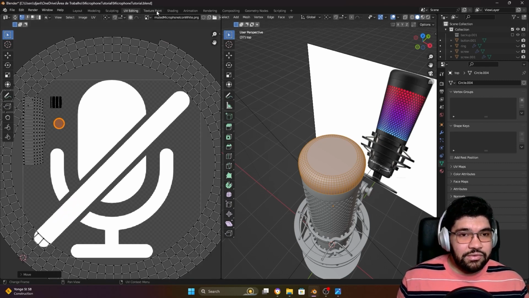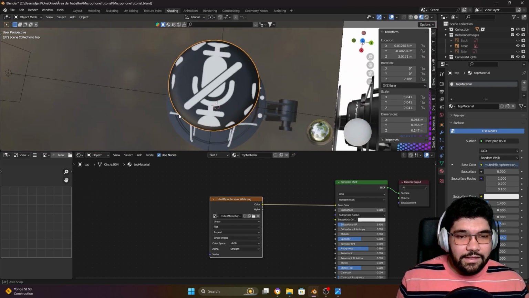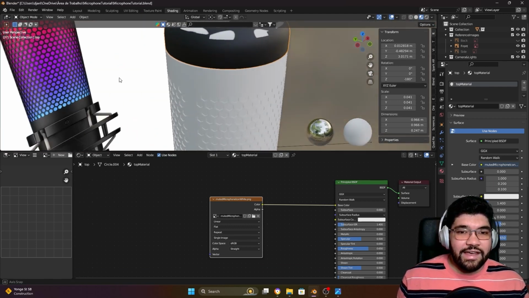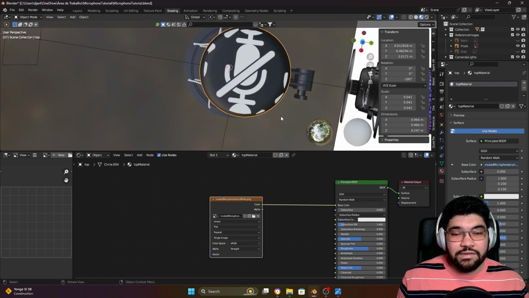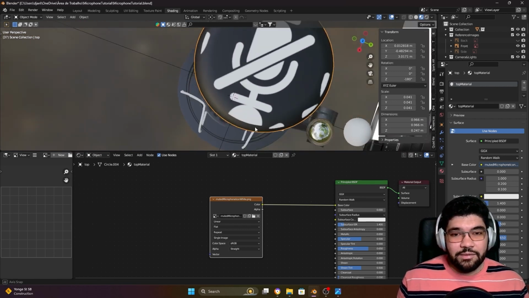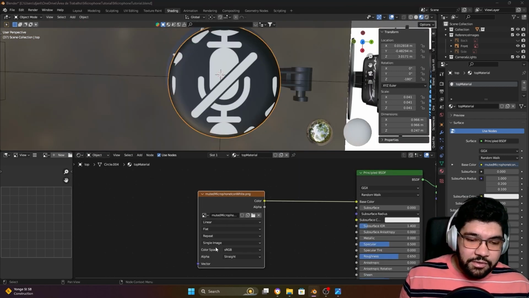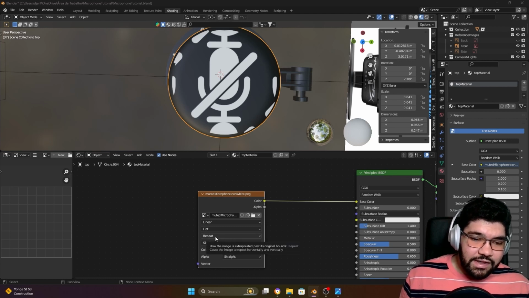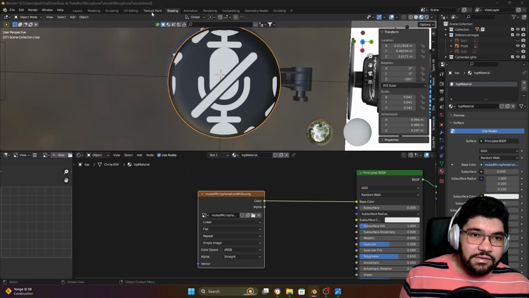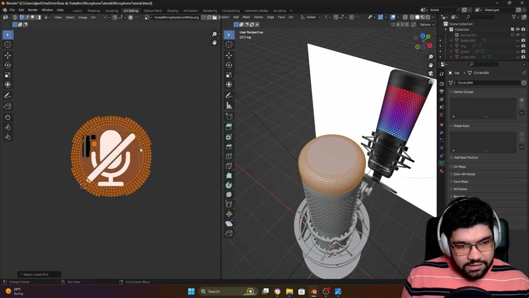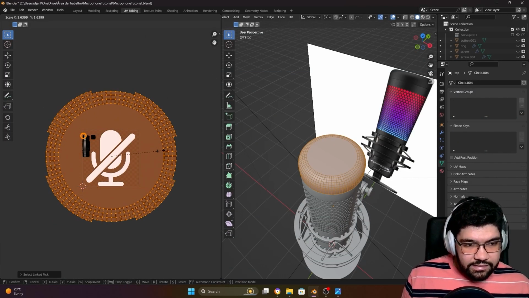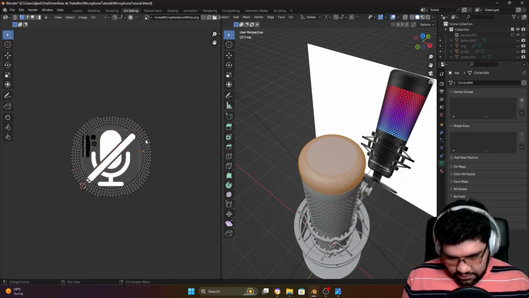If I come back now to the shading tab, you can see that on the sides we don't have the microphone anymore. Okay, but you can still see something weird happening here at the top. By default, the option of repeating the texture is selected. So if I keep increasing this circle like this, oops, only this one.